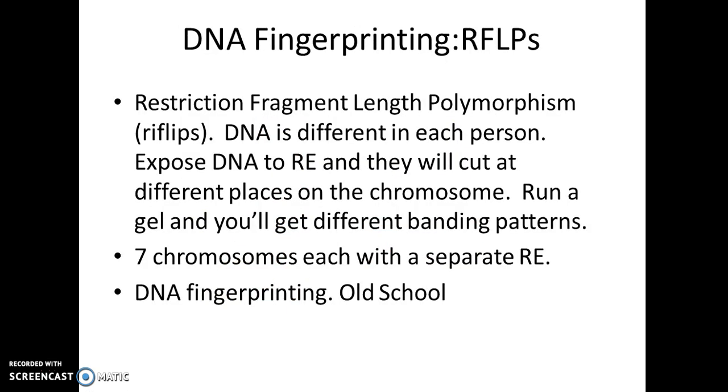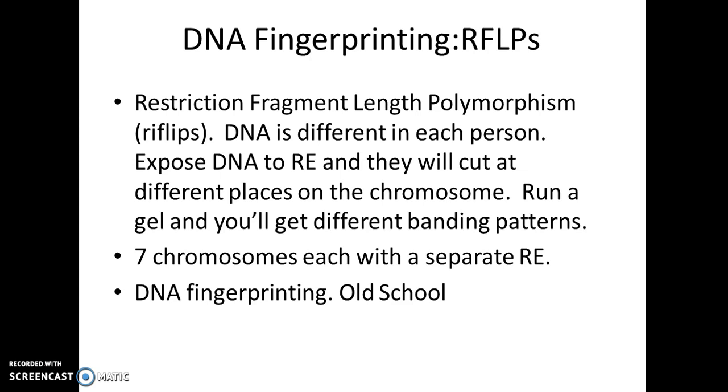So we can also do DNA fingerprinting with dideoxynucleotides, or we can just do it with restriction enzymes. And what we can do is DNA fingerprinting. We're not really looking at the DNA itself, but we're looking at chromosome size. So we take the chromosomes and we cut them with restriction enzymes. We put it in a well, we run the gel, and we will see DNA of different sizes moving at different distances.